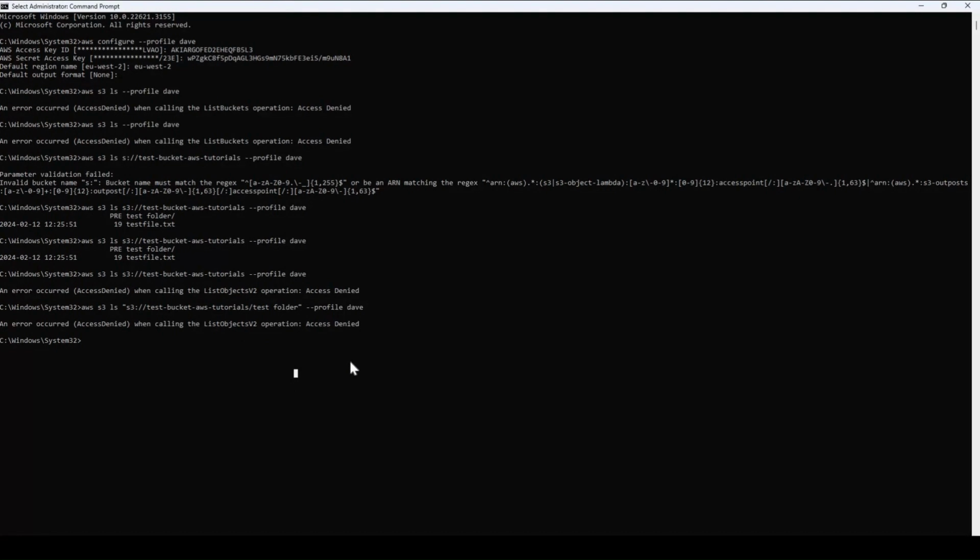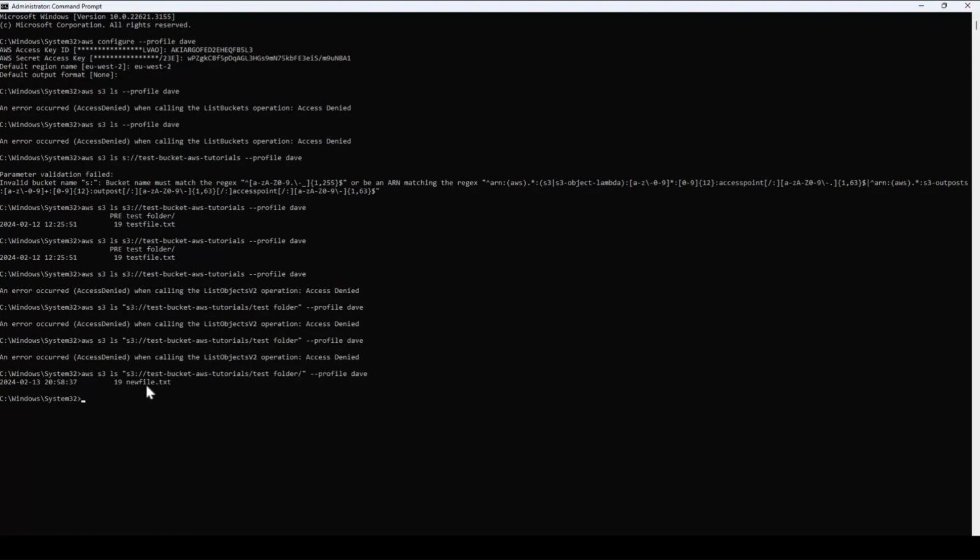List objects access denied, still access denied. So let's see what is the mistake here. AWS S3 ls test bucket / test folder /. So we can see the user Dave is not able to access the objects inside a particular folder.